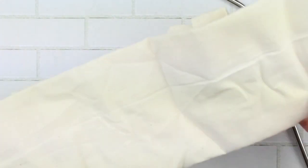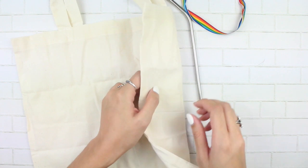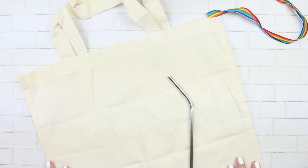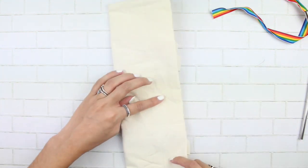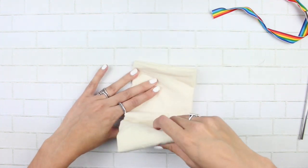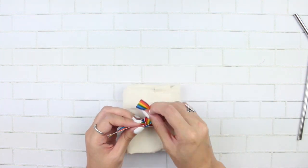Also, I packaged each table mate gift with a tote. Wow, way to ruin the surprise. So this is just this really cute reusable tote that I got at the dollar store, and it's really inexpensive, and it's a great way for my table mates to be able to keep all of their gifts and swaps in one space and also save the planet. So that's how I did that, and I just folded it up and then I tied it around with a rainbow ribbon because we are allies out here, ladies and gentlemen. We love all communities and all people without discrimination, hesitation, or judgment. Am I right? Can I get an amen?